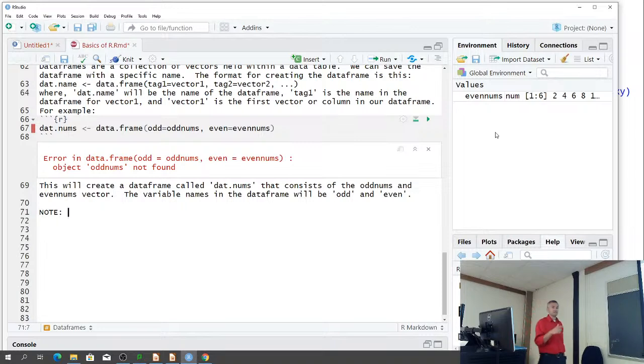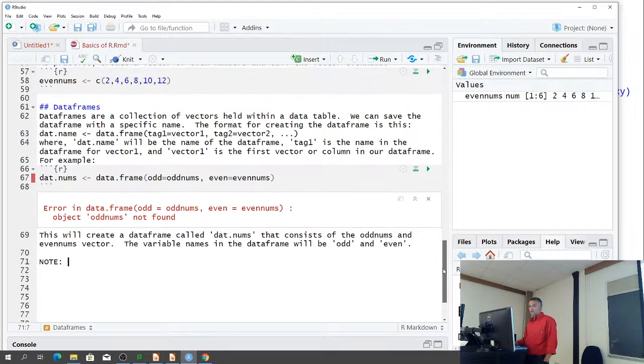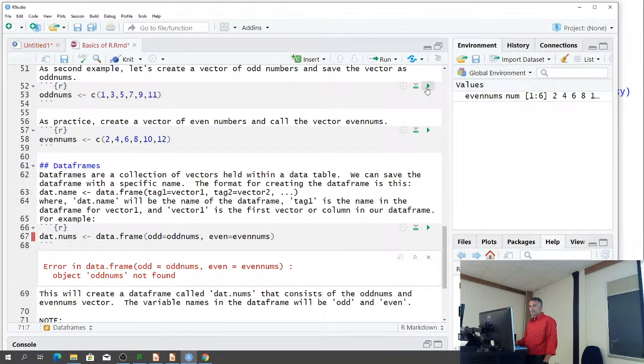When we opened this file up, this RMD, we didn't run everything yet. The only thing we ran was the even nums. So it knows where even nums is. It is in memory. But odd nums isn't. So what we have to do is go back up here and make sure we run that chunk so that now odd nums and even nums are in memory.